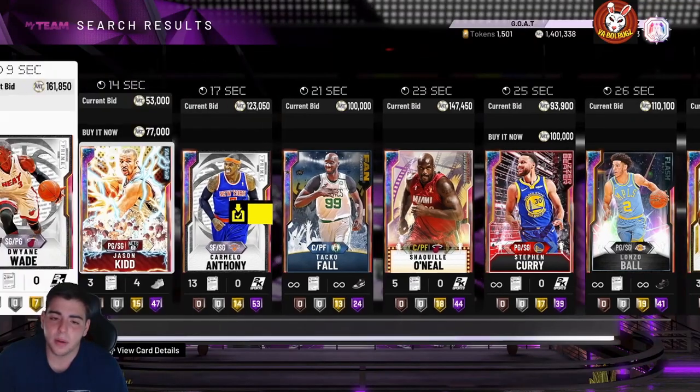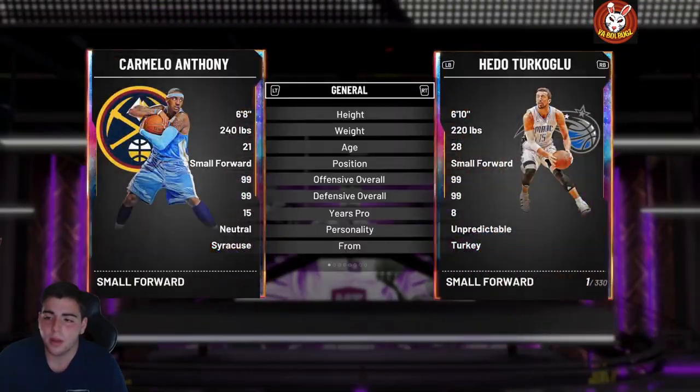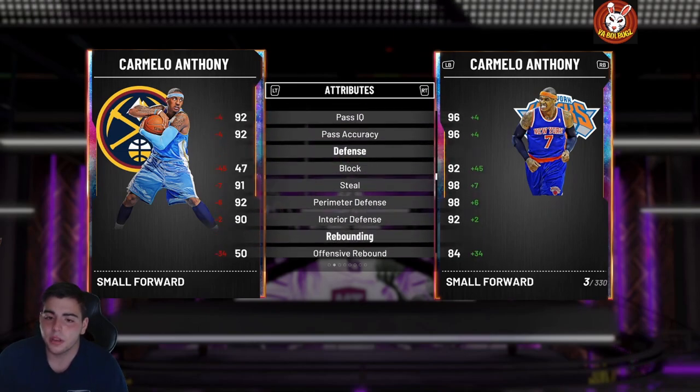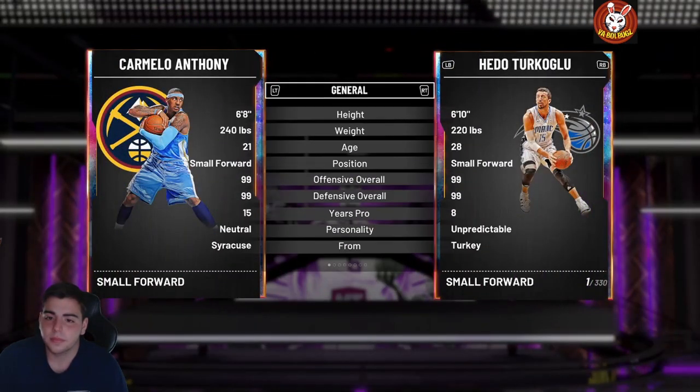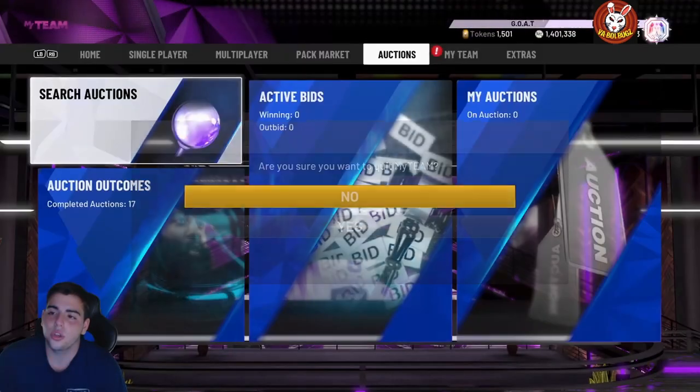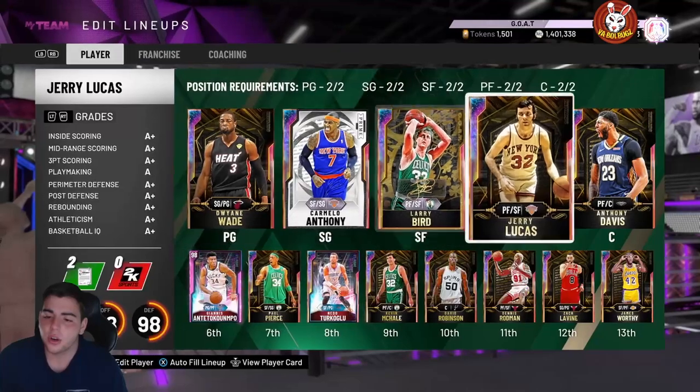pretty crashed. And another good small forward you guys should pick up is Carmelo Anthony. I did just get myself a Carmelo Anthony. He is a little bit better than the Nuggets one. Pretty solid cards, though, overall. I've been running Unlimited with the squad I'm about to show you. And there should be a lot of stuff to talk about.